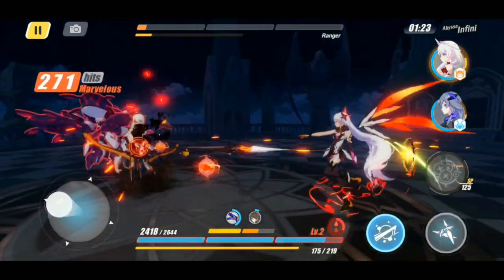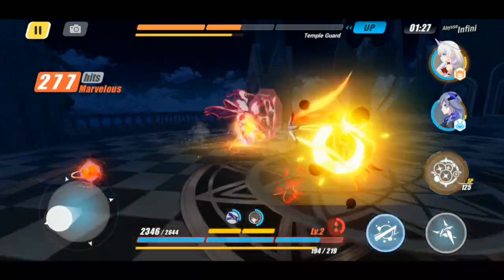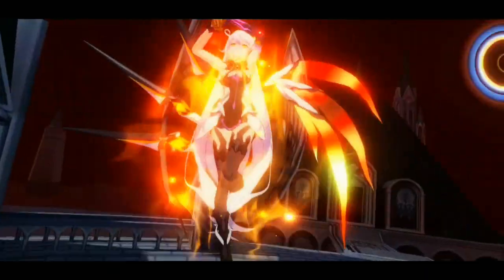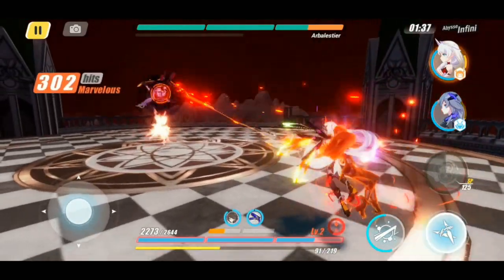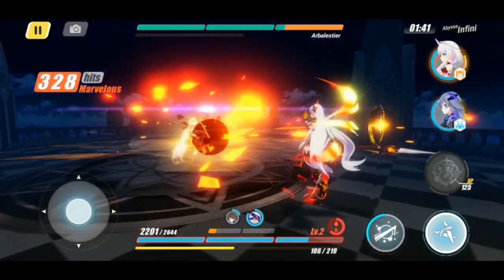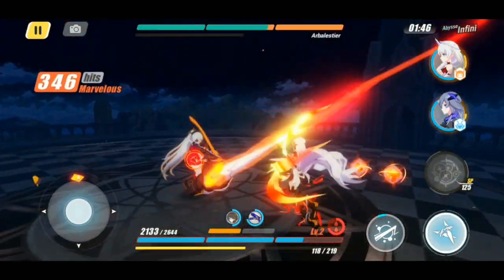Get the dodge. Yeah, the dodge is just too smooth. It's just way too smooth. So let's go ahead. Let's do that right there. And let's do the ultimate, just insult to injury. And there you go. Nice damage. And we're just going to continue the damage here. Keep that going. Let's see if we can get the ultimate back up.